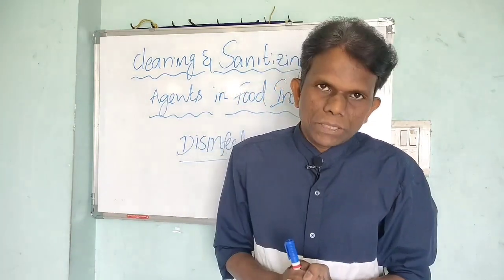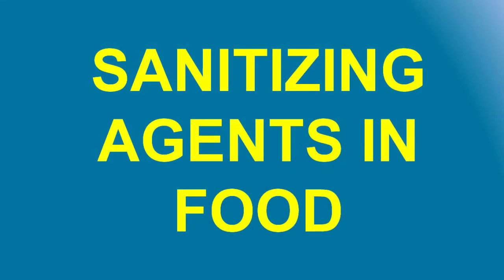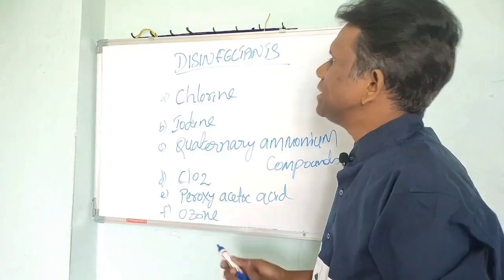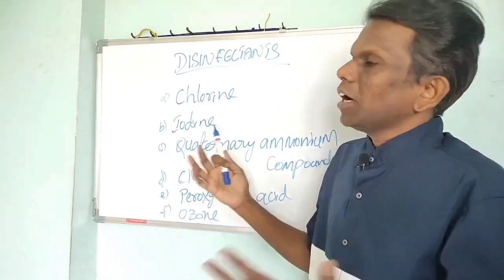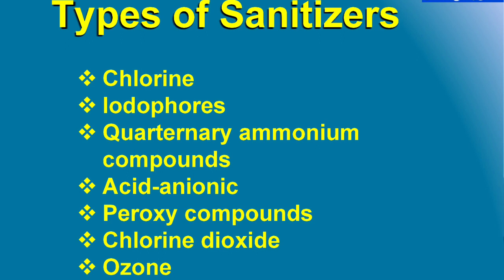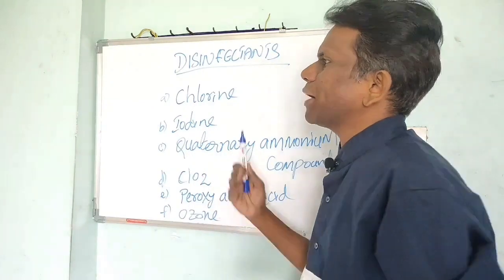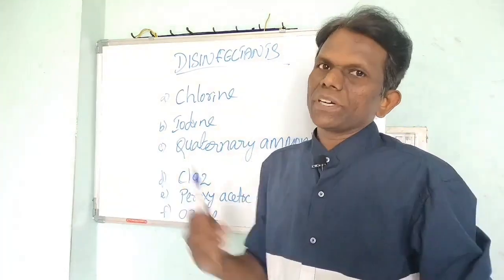What are the disinfectants which are available, and their uses in the food processing industry to disinfect food contact surfaces, as well as water — to sanitize and disinfect the food? Disinfectants widely used in food processing industries, hospital industries, beverages industries, and pharma industries include: Chlorine and Chlorine Compounds, Iodine, Quaternary Ammonium Compounds, Chlorine Dioxide, Peracetic Acid, and Ozone. These are the major broad-spectrum disinfectants used extensively to sanitize food contact surfaces, non-food contact surfaces, and food.